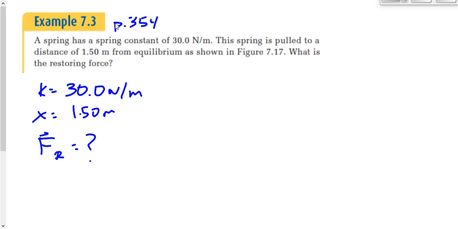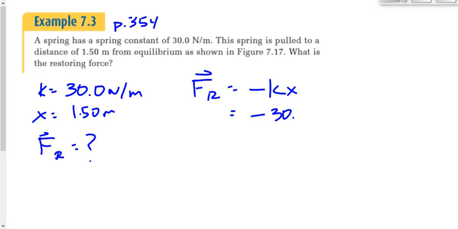One's going to be positive, one's going to be negative. We're not going to lose any sleep over that. If you happen to get a positive value and you should get a negative value or vice versa, I'm not going to mark that wrong. Whether you're using Kx or negative Kx quite properly isn't my big concern with this, as long as you're using the base equation properly. So technically Fr is equal to negative Kx, but if you made a positive Kx again, it wouldn't be the end of the world. Technically not quite right, but the number would be the same.